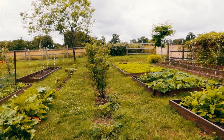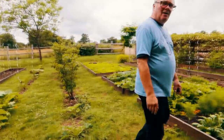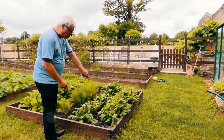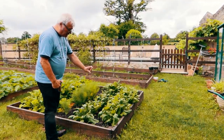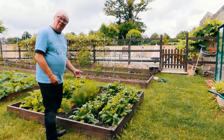Those two plants in front of the blackcurrants — those are marrows, or courgettes, depends when you pick them. So what are we going to pick today? We're going to be picking mainly spinach, peas, some radishes, onions, garlic, and broad beans. Now there's more than two methods of cutting spinach — one is you just take the leaves off, or you can bunch the leaves and cut them down to about an inch above the crown, and within eight to ten days they start to grow back again so you get a second crop. That's what I'm going to do today.